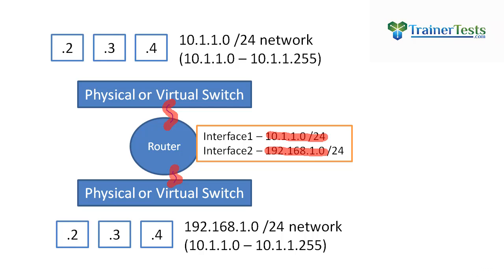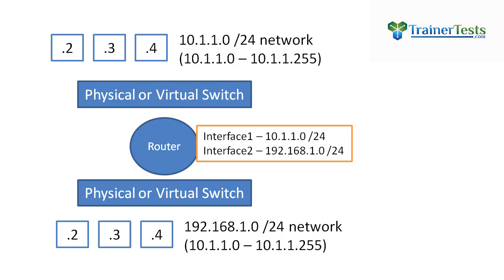One final item of review, just to talk about our OSI model. Let's bring it back to the OSI model. Let's look at our layers here. So I have a machine that is physically connected to the switch. That physical cable, that's layer 1. The physical cable between the switch and the router, and the other switch and this other router interface, those are all my layer 1 connections, my physical media. And the actual physical switch itself and the router itself, those interfaces, that's all of my layer 1 components.